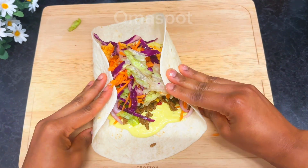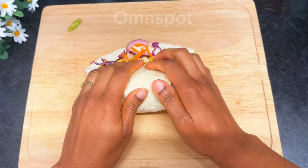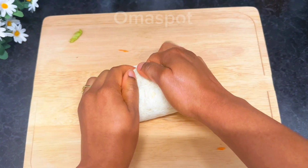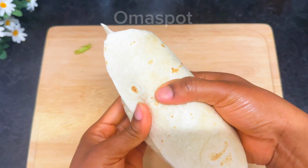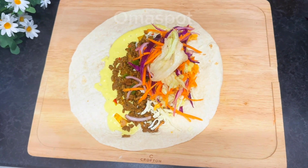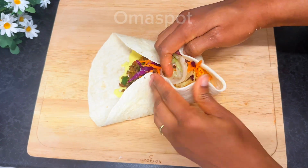Afterwards, you go on and wrap it up. Just like this, guys. Handle it with care. If you can get shawarma wrap, that will be nice because it is wider and stronger. Done, guys. Next one, get your tortilla wrap, your cream, your tasty beef, and your veggies. Add some cheese, and then wrap it up, okay?